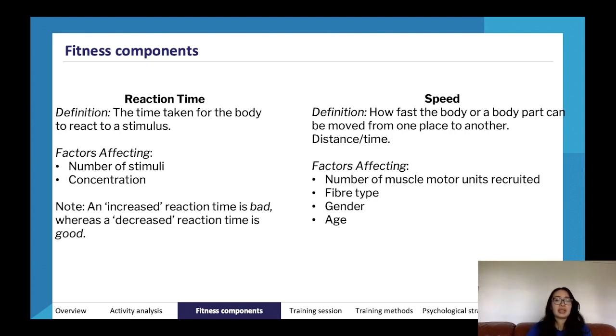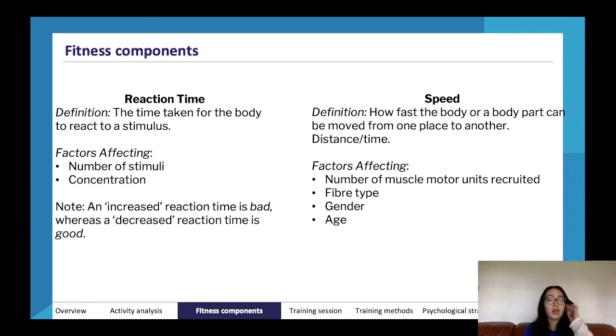I'll work through that again in a second, but I'm just going to look at the factors again. So in terms of reaction time, if you've got a ton of stimuli occurring at the same time, it can be quite overwhelming for your body. If you're getting ready for a race, like the 800-meter race at Athletics Day, the stimulus which you will react to is the gun, right? But if there are fireworks going off and people cheering and it's really noisy, with lots of noises which sound like the starting gun, you might get confused. And so if there are a ton of stimuli, it can be quite difficult to have a fast reaction time.